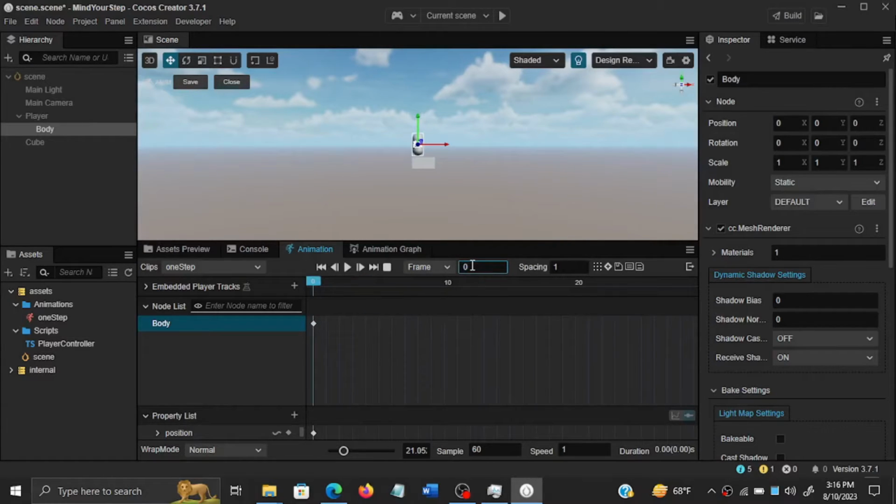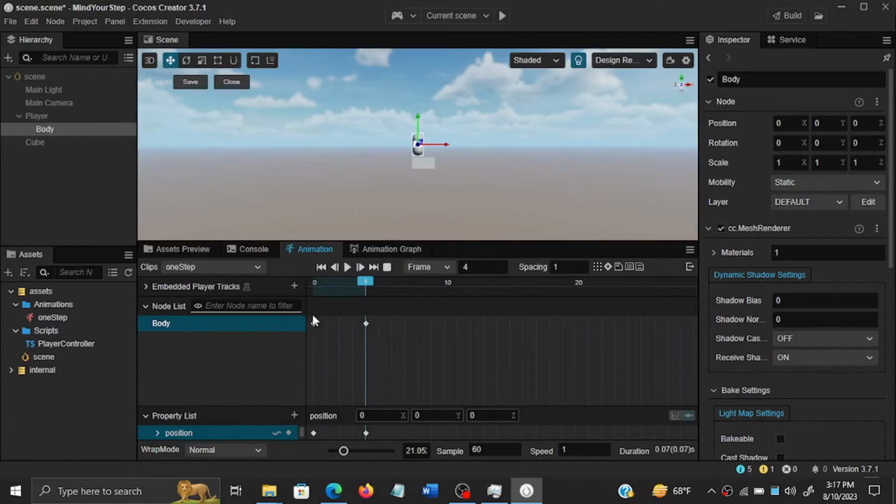Let me go back to 0 and make sure that it's selected. We'll try to manually move it. At position 4, it's still not selected.